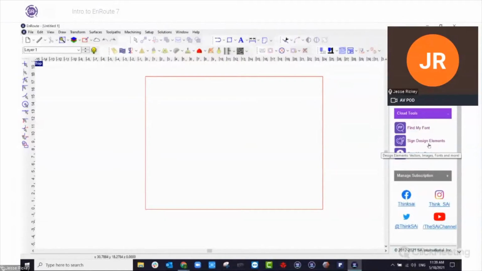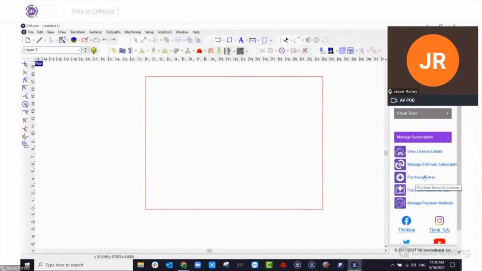Sign Design Elements has a lot of good pictures for rapid picture. It has quite a bit of vectors in that as well. Patterns are really nice through here as well. And one-line fonts, this is our resource for single-stroke fonts. Used a lot in the fabrication world, especially with plasmas, where we're using either the gas to scribe the metal or an actual scribe pen to do a single stroke rather than the actual outline of a font.